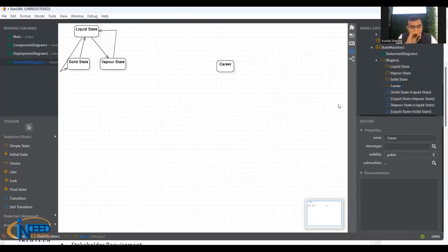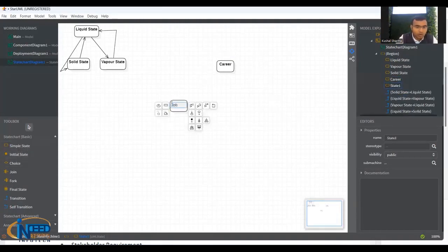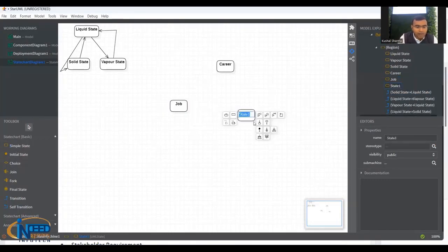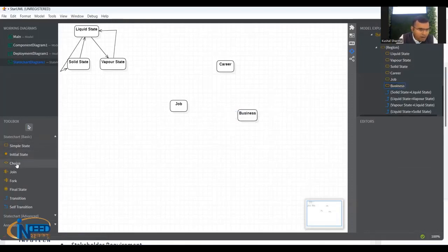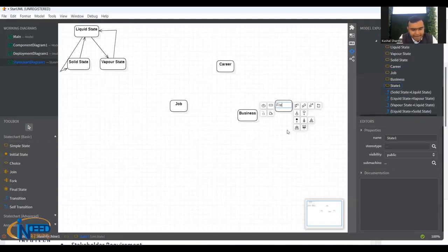and this particular state is career. Now, the career state can split into multiple states: job, business, freelancing.